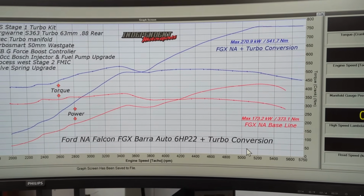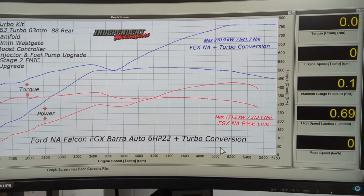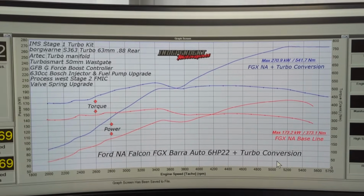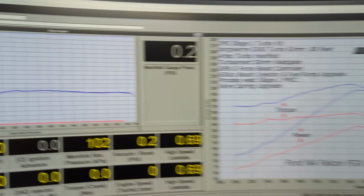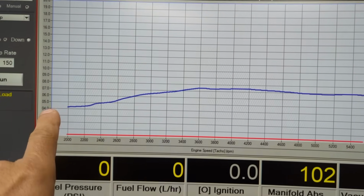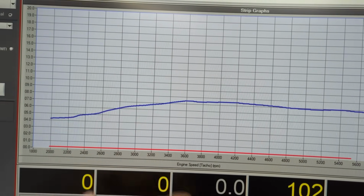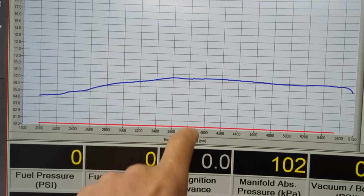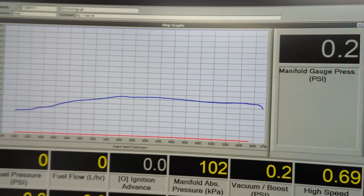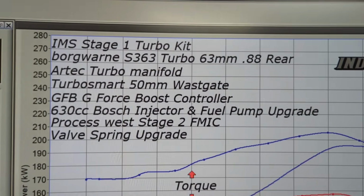Either way, we're talking a 100 kilowatt increase in power and a good substantial amount of torque. So this is good enough to get the customer going. It's a good upgrade, and it's not super expensive to do. And there's our boost, so you can see it over RPM. We're trying to keep as much boost out of it off the bottom as it ramps on, and that's only to reduce the amount of torque the engine makes. Then once we're at a stable point of like 3,800 revs, we hold it the whole way. So that's 7 pound of boost. Not a lot in the grand scheme of things. These Borg Warners do like to be up around that 21, 22.